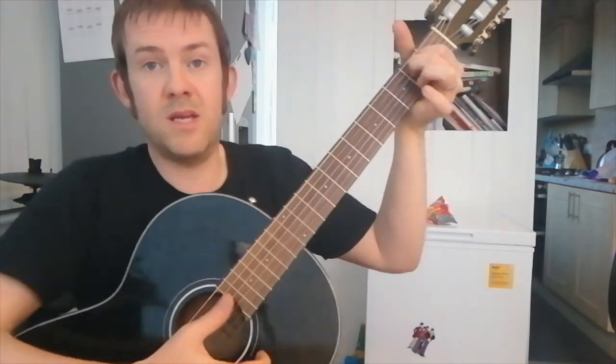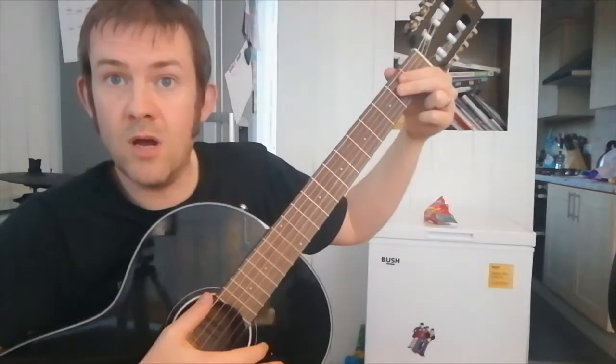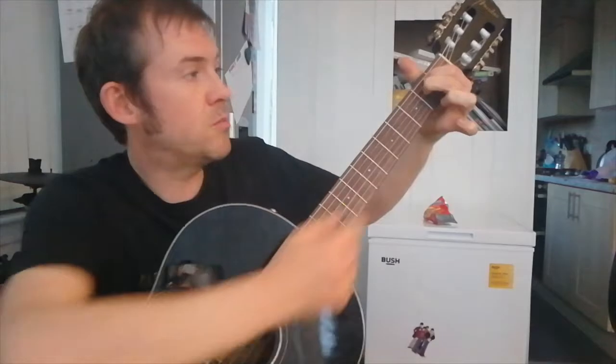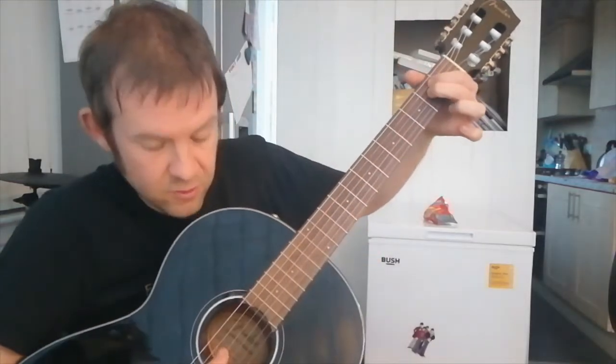Okay, because you want to make space, and you also want to try and not have your fingers flat against the strings here. You want to make a wee bit of a claw, so it's the tips of your fingers that should be hitting the strings, not flat. Make a nice claw, and again make sure that the pad of your other fingers isn't going to hit the string underneath, because that happens, and that's where all these honking chord sounds come from. I know it's quite a lot to remember, but you want to make sure your fingers are arched as you play each string individually.